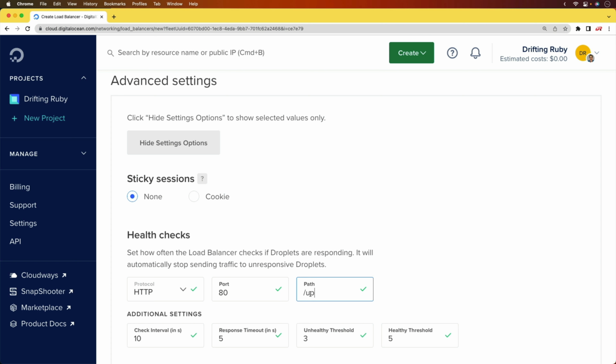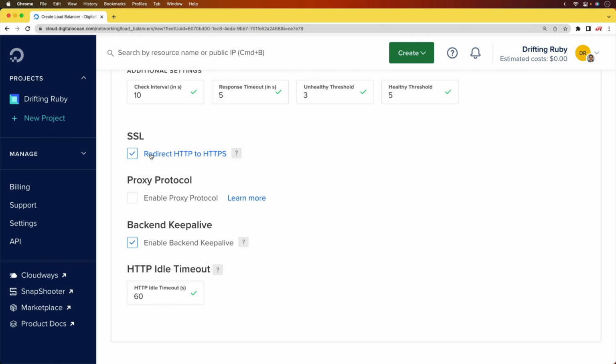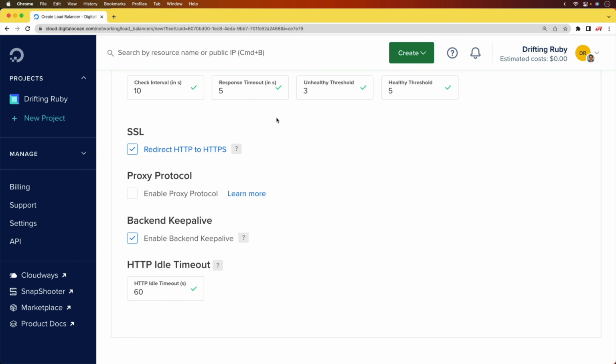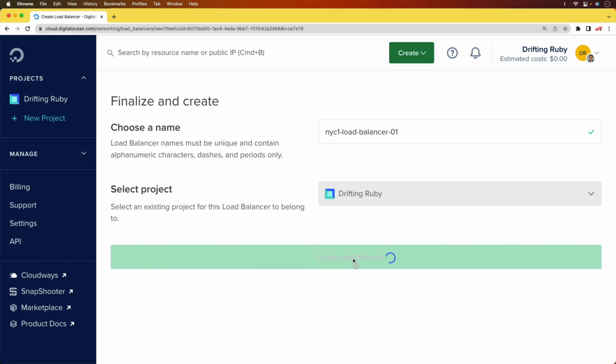And that's simply because we will get some benefits from Rails 7.1 with the assume SSL, which will allow for situations where we are terminating our SSL certificate at a proxy or load balancer, and then those requests are coming unencrypted to the actual web application services. So then we can scroll down. We can redirect HTTP to HTTPS if we want. It really shouldn't matter because Cloudflare is going to be sending over all the requests as HTTPS. We then scroll down and hit create the load balancer.